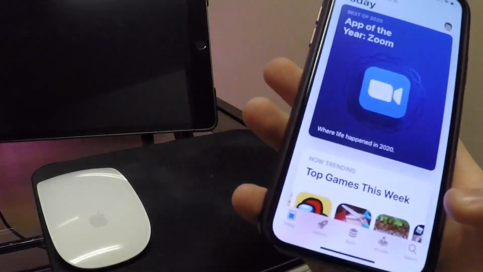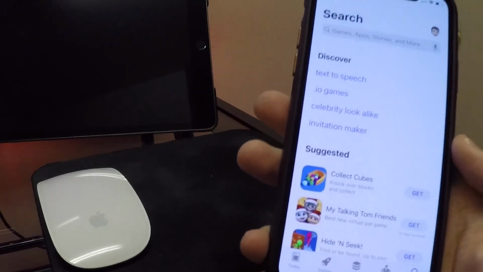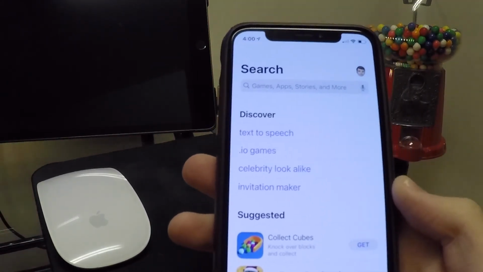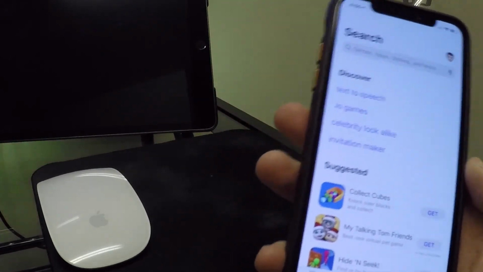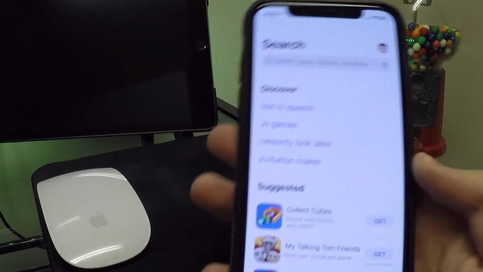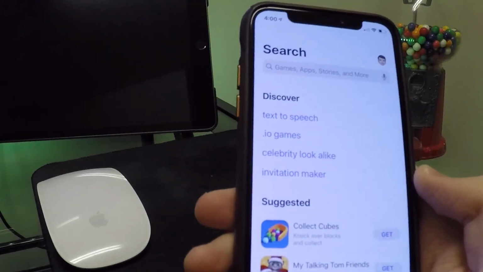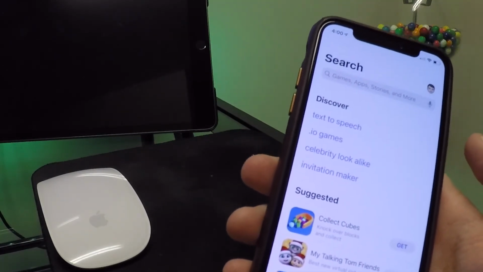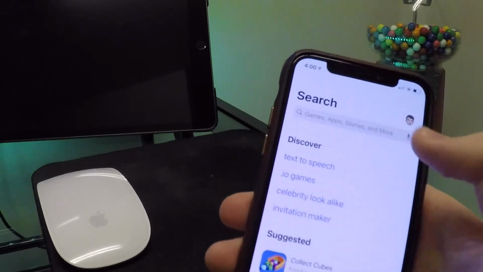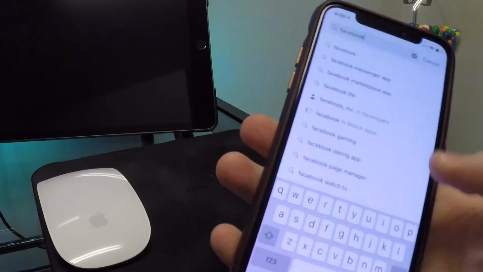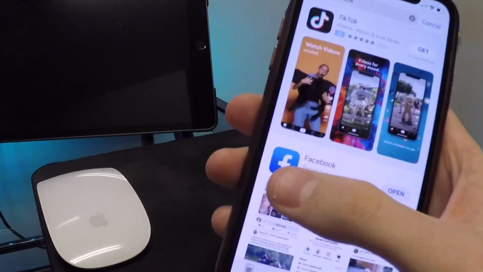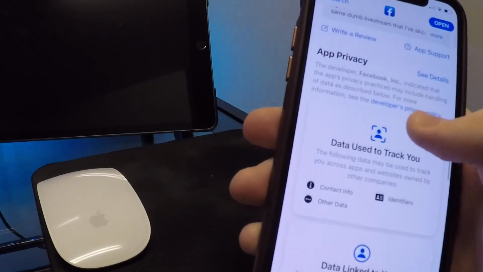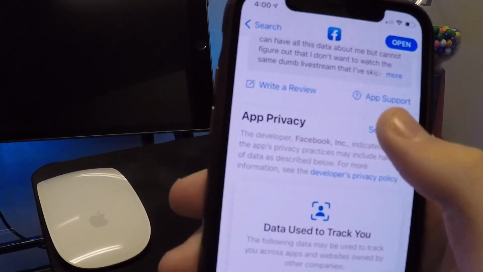Another nice thing here is if we head on over to the App Store, we can now see app privacy labels. Apps are now going to be required to display on their app page what information may be gathered about you and all the privacy related practices that they do. So to show you this as an example, what's a good app that cares about your privacy? Let me think about this. Oh, okay, hold on. This is a good one. Facebook, they care about your privacy. So if you go to Facebook and you scroll down, you can see right here the app privacy section, and you can hit see details.